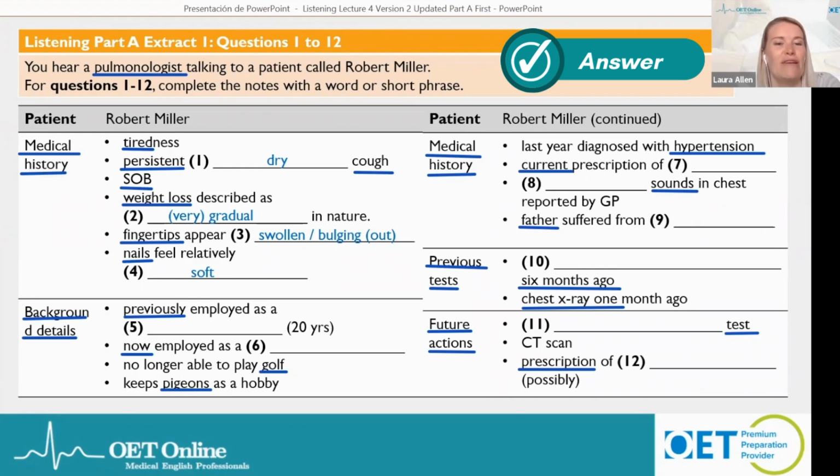Soft. Five, now we need two words for number five. Daniela's got it, well done. And okay, some of you have got it. Guys, you need to be really strict with this one, okay? You need the word farm, and with labourer, you need ER at the end, okay? Because labour without ER is not the job. You know, it's not the profession, okay? So you need to have farm labourer. Alrighty, number six then. What was number six? Now employed as, yeah, a security guard. You can have the word night as well, but security guard would be the essential.